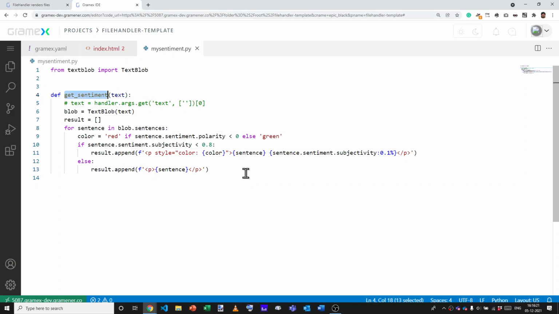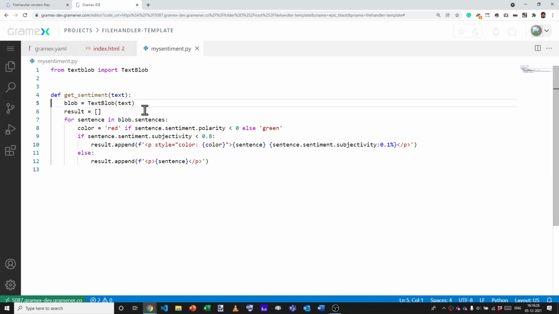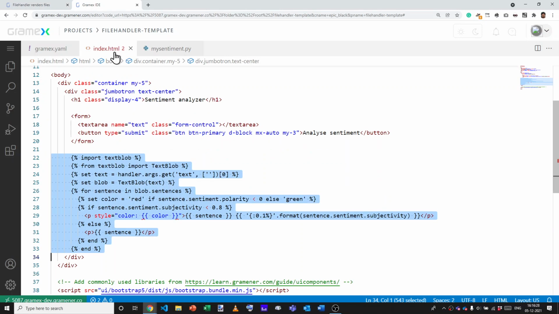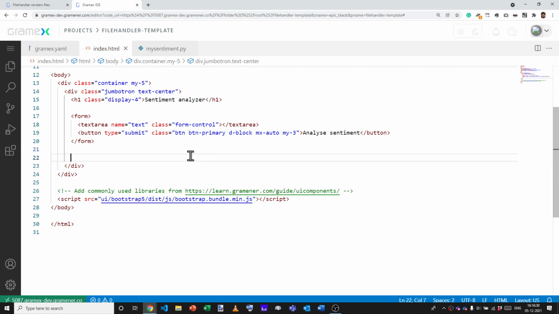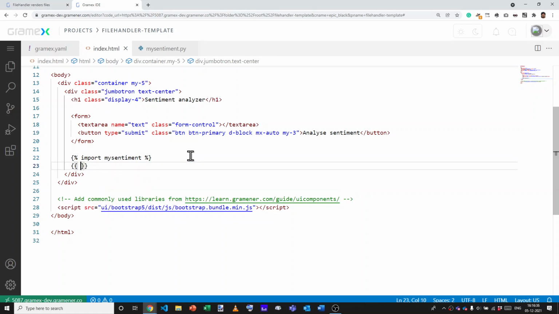Now, what we have to do is call get sentiment and pass it this text. So let's do that. We will import my sentiment and call my sentiment dot get sentiment of the text that we want to pass, which is from the handler argument.